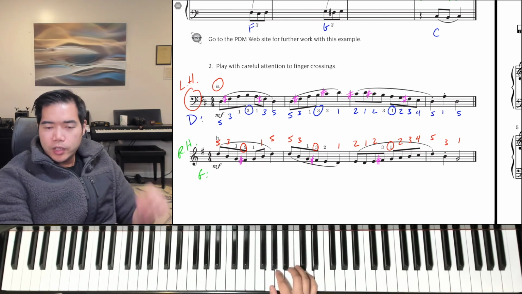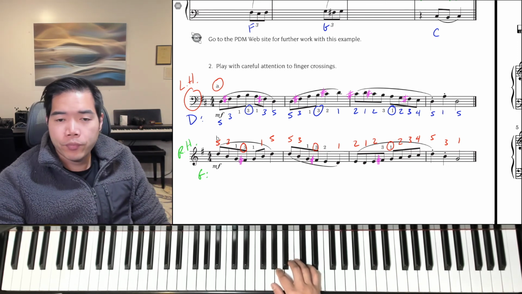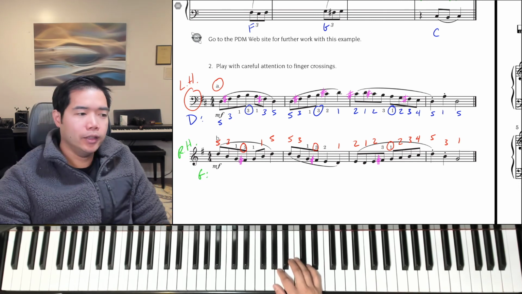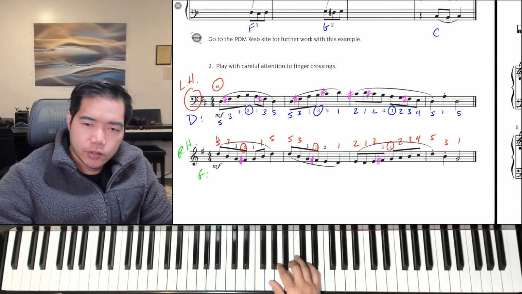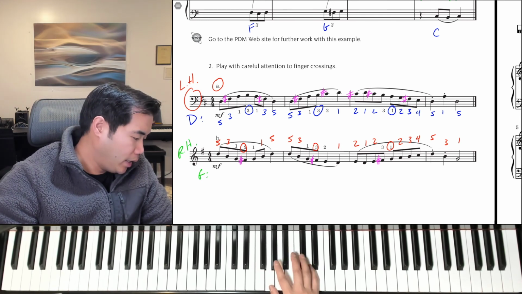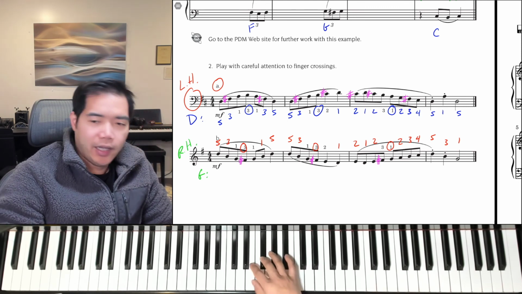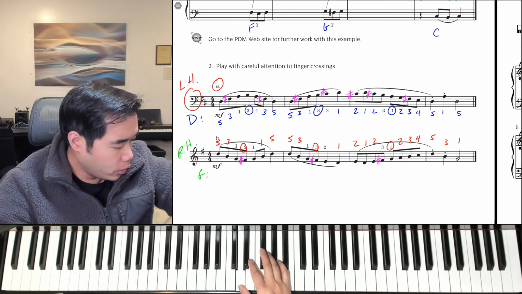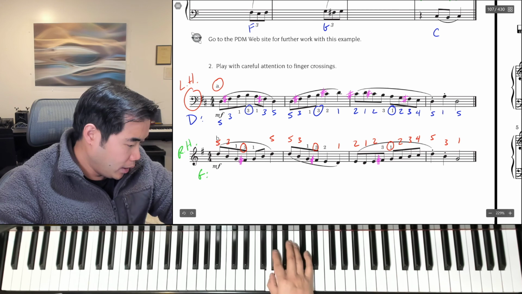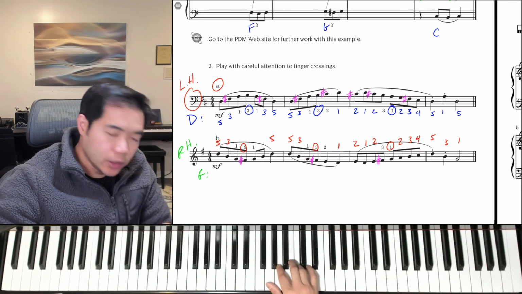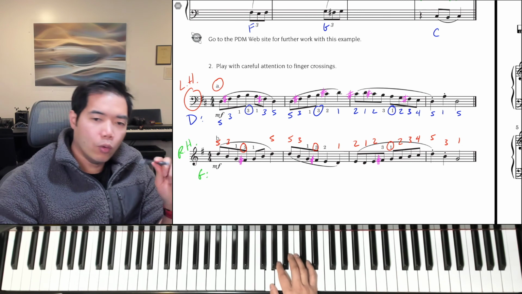Now let's try it. So we're in G position. We're going to cross down third finger to F sharp when appropriate. 1 and 2 and 3 and 4 and, 1 and 2 and 3 and 4 and, continuing through the pattern.